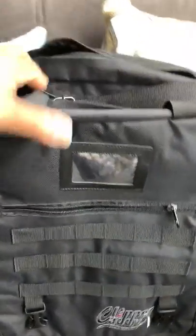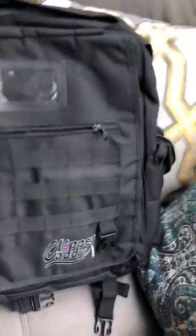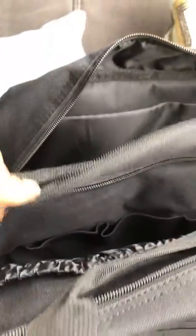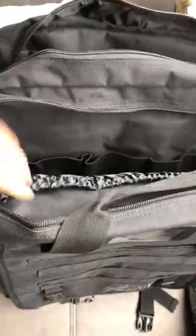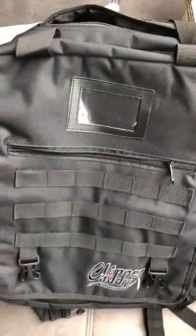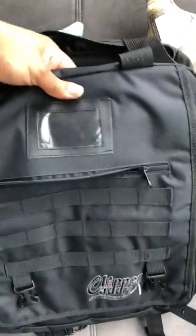There's also a shoulder strap — it's not padded but it's still a nice all-around bag. I just wanted to do this quick little video on the Clipper Caddy. I'm pretty impressed — I might even get one just for everyday use. The seams are really nicely constructed, which is something I look for when purchasing online since you never really know the quality. Kudos to whoever created this bag several years ago. At hair shows you see other clipper bags, but this one looks really well made. Good luck if you're looking for a bag for your tools!